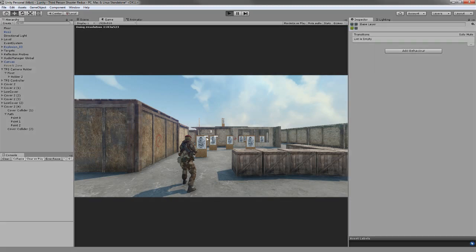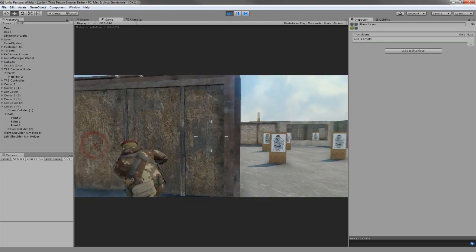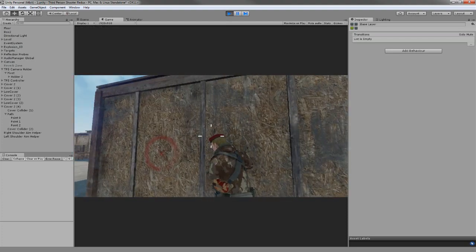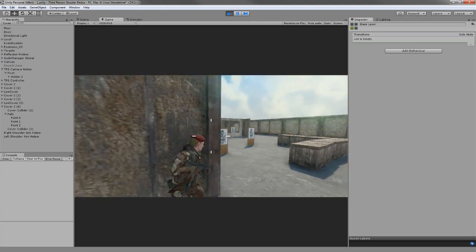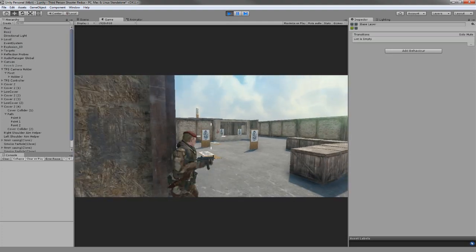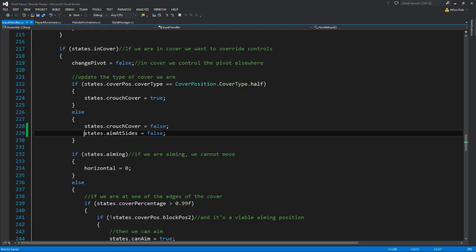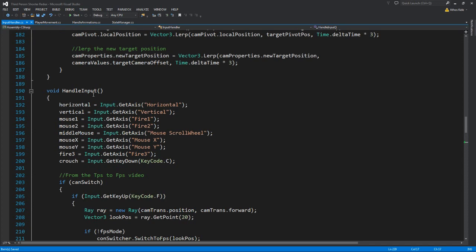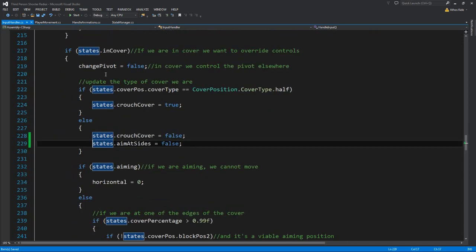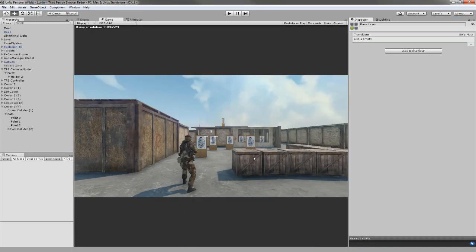Okay, so the problem was pretty simple to fix actually. Now I cannot aim when I'm in this cover position and not on the sides. So the only thing that I had to change was go into my handle input when we are in cover. Okay, if it's not cover type half, if you are not in half cover, then we simply need to reset the aim at sides.